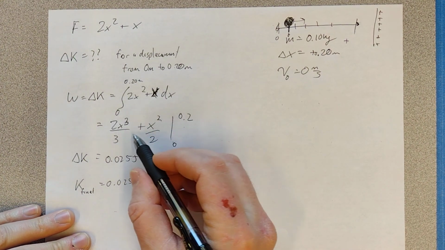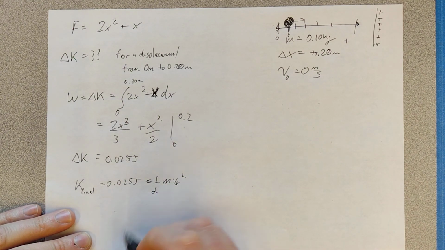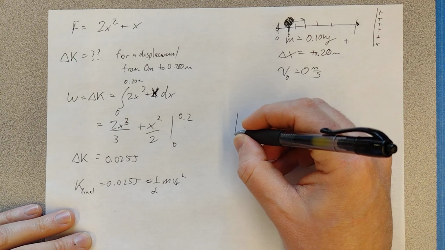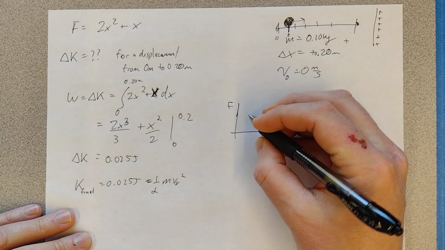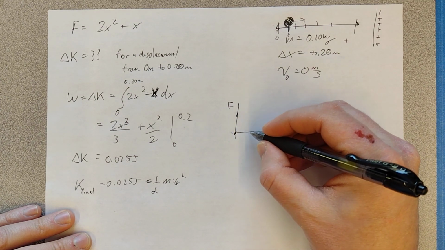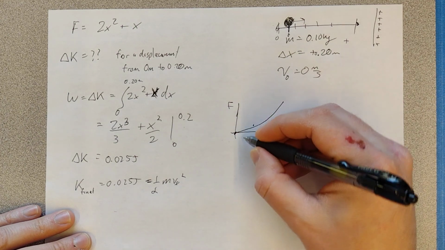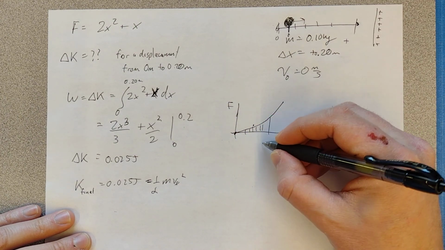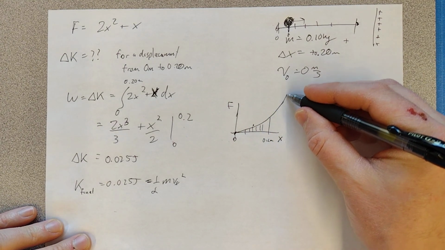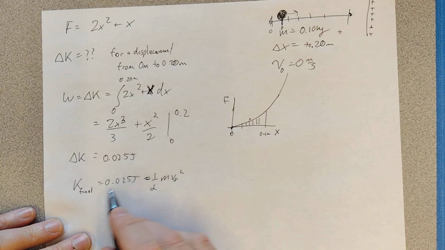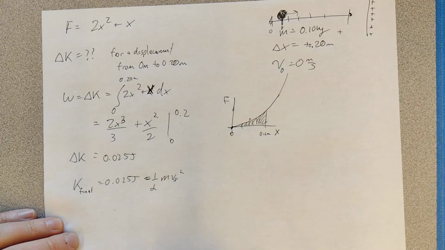However, now it's the integral of a force position function, and what would this graph look like, right? If I take a look at force versus position here, at x equals 0, we have 0. At x equals 1, we'd have like 3. So it's going to be like some curved function. So we're finding the area under the curve from 0 to 0.2 meters here. If I go farther here, it's going to get a lot more kinetic energy a lot quicker.